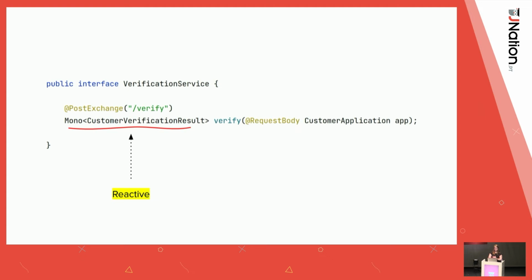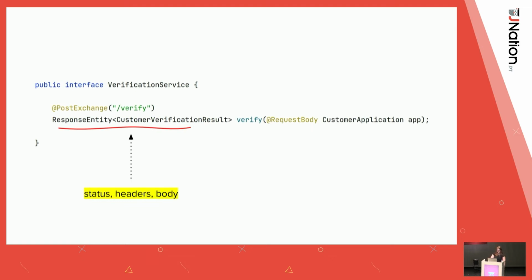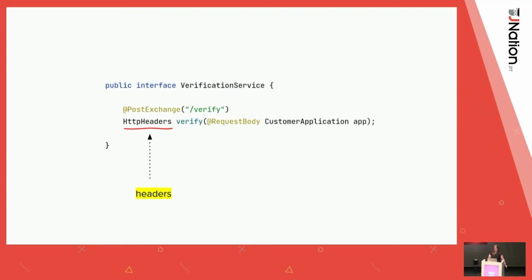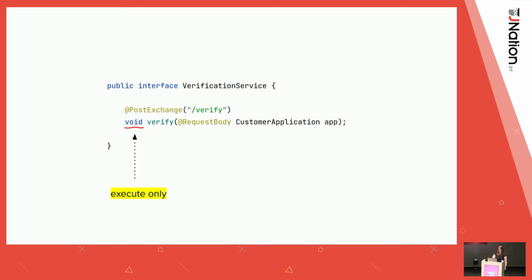So often people have an issue while starting with WebClient and with reactive communication, that they don't know how to handle and where to handle blocking. Here it is done for you if you need this, but of course we also provide reactive and async support, and we also provide stream responses via Flux. Also, we provide response entity, so you will be able to get status, headers, and body out of it. But maybe you only want HTTP headers, so you can get just that. Same, if you only want to execute something and are not caring about the response, you can use void.